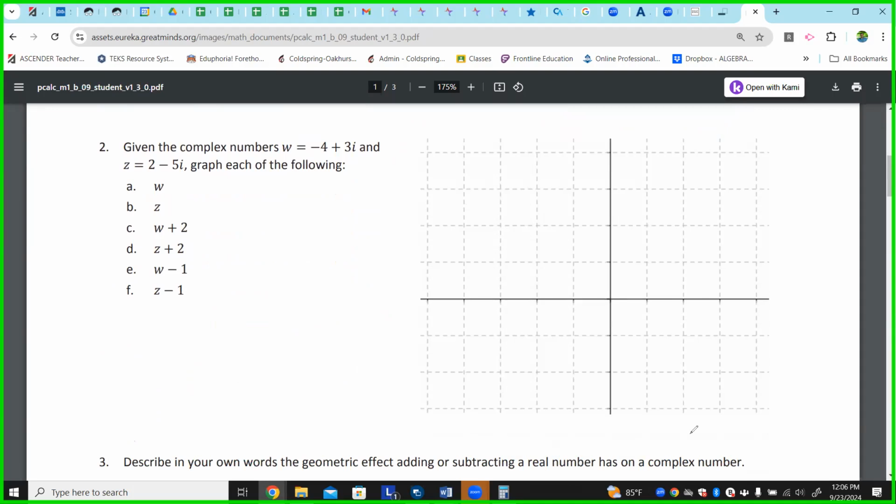And again, remember that the x-axis is known as the real axis, and the y-axis is now known as the imaginary axis. Oh, they went by 2s. But you can extend it if you like. That's what they went by, but it doesn't matter to me. If you extended the graph, that still makes sense to me. I feel like they should have noted that though.